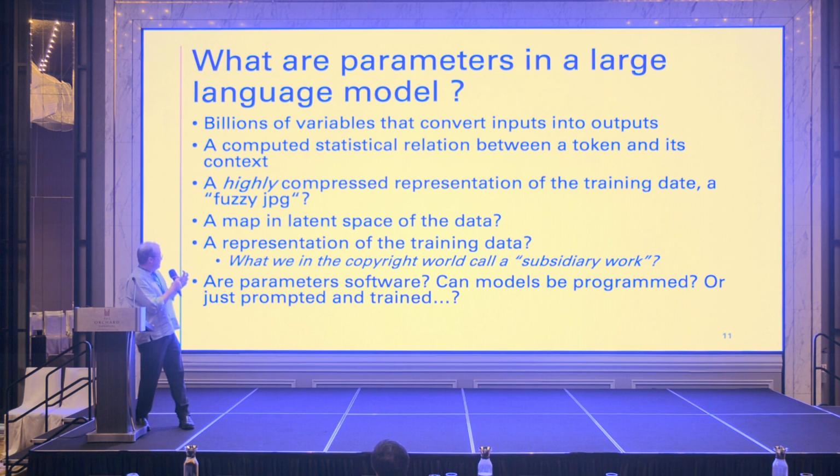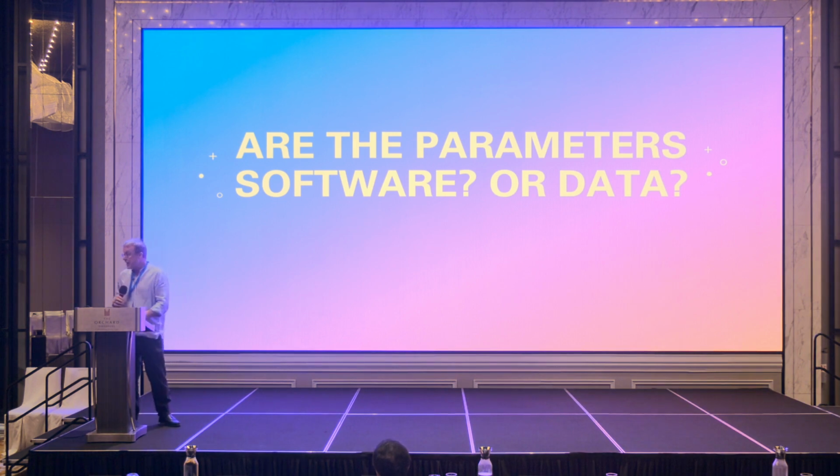So can you say that the parameters, the weights in the model are a kind of software? Or can you say actually that they're a kind of data, that they are a different representation, a translation, if you will, of the training data into a much more compressed, but abstract representation of the training data? So are the parameters software? Do you have now a software that you can run and reprogram? Or do you have a big set of data, a set of variables that you use for different purposes?